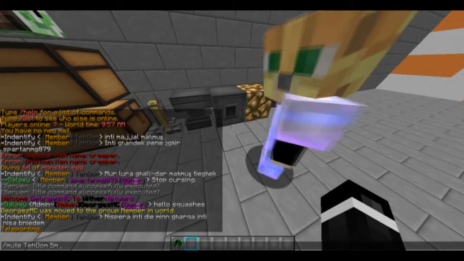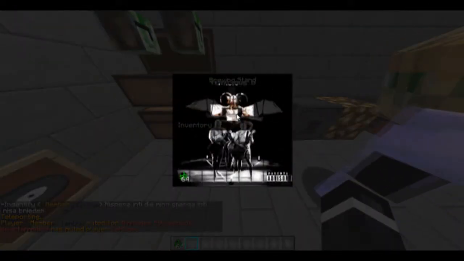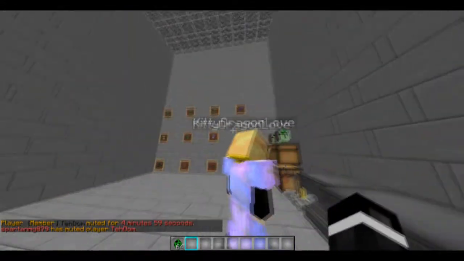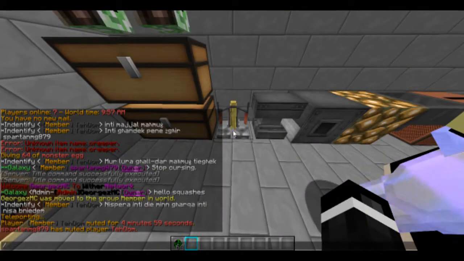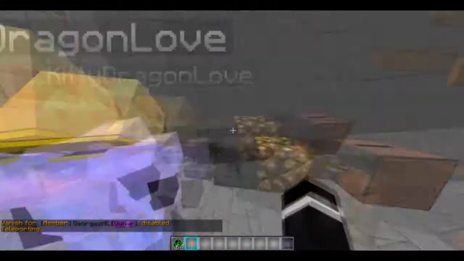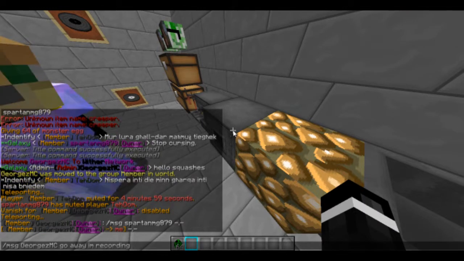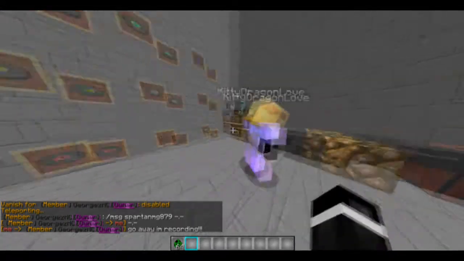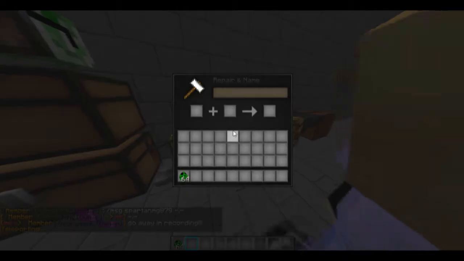Mute T down, hold on, I gotta mute him for 5 minutes. But in here we have the devil and the two players of Tenacious. Did you just open the chest? No. Oh my god. George is here. I know, I don't want him here. Go away, I'm recording. Yep, there he is. Oh my god.